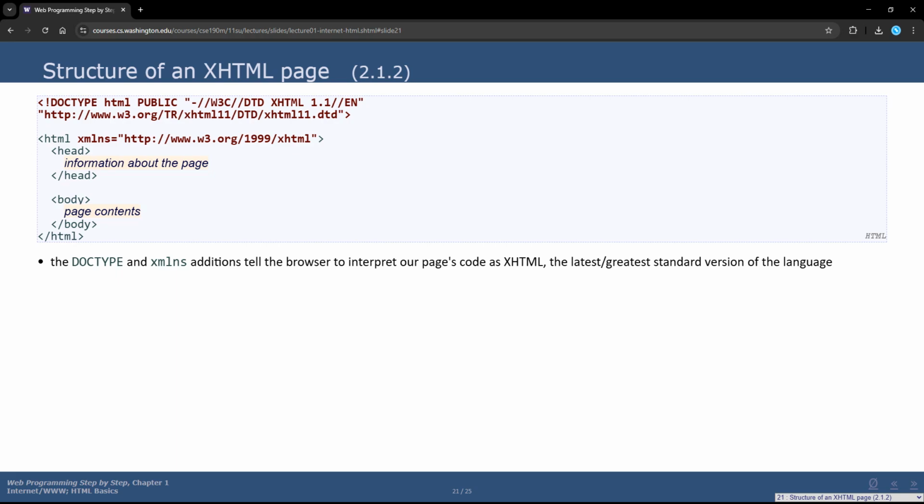The basic structure is similar to HTML, but there are some important differences. For example, in XHTML, all tags must be closed properly, even tags that are usually left open in HTML. Also, we need to add something called xmlns in the html tag. It's like giving the browser extra information about what kind of document this is. While this might seem more complicated, these strict rules actually help prevent errors and make our web page work better across different browsers.